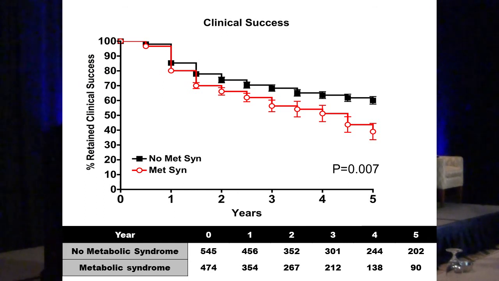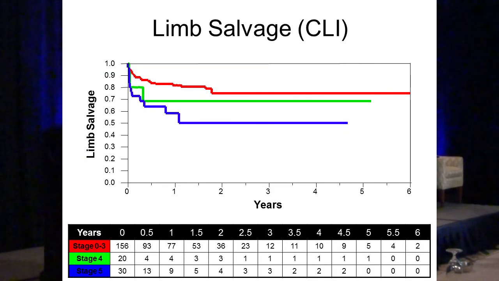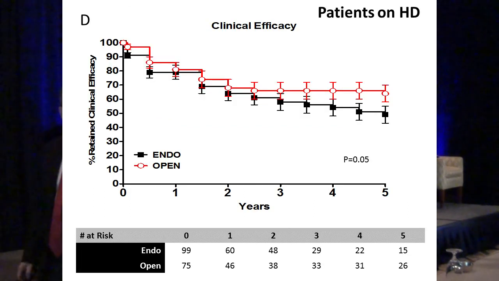Renal disease, as it grows in society, part of it driven by obesity, part of it driven by diabetes, will also have an effect. So if your system does an estimated glomerular filtration rate, not every system does, the further you go down in the stages of renal disease and before you hit dialysis, it will show a decrement in limb salvage. With hemodialysis, you will get a decrement both in your endo and your open. And this doesn't reflect technique, it doesn't reflect the optimal therapy, it reflects the biology of the patient that you're attempting to treat.